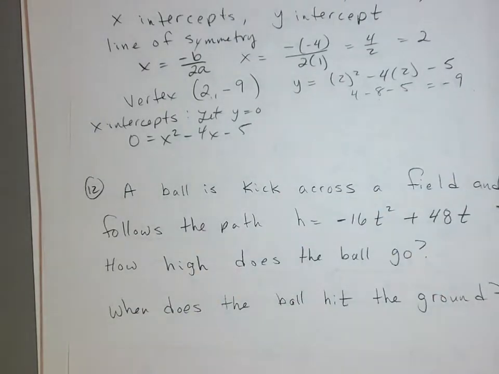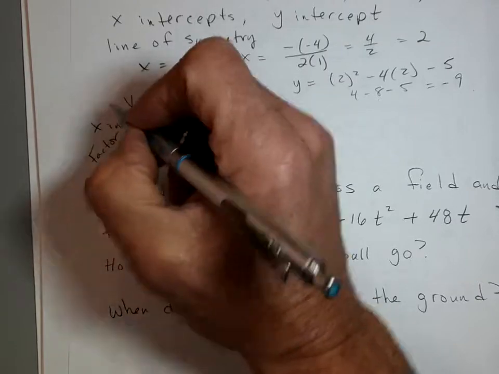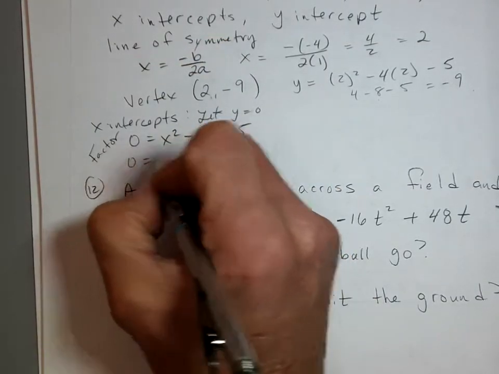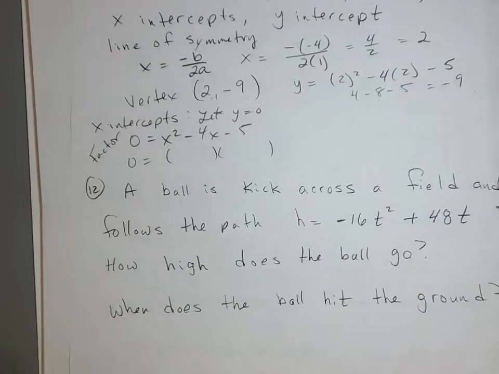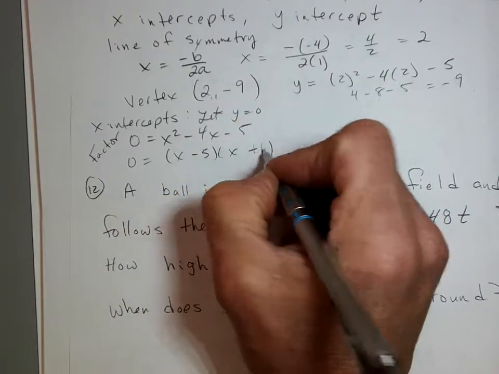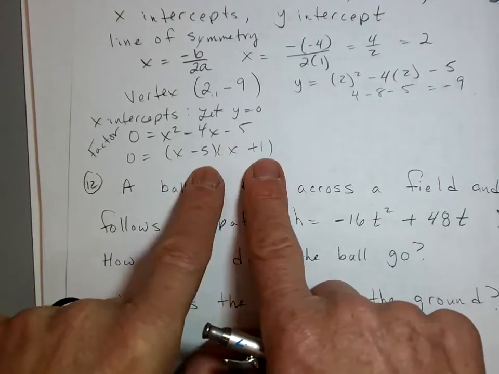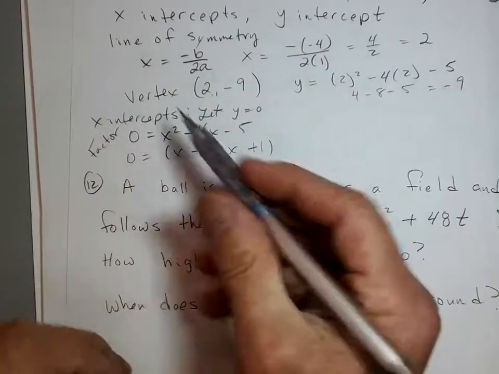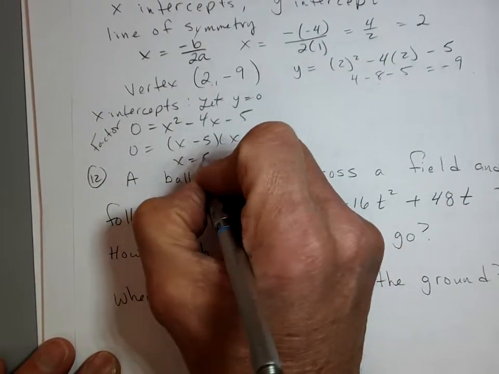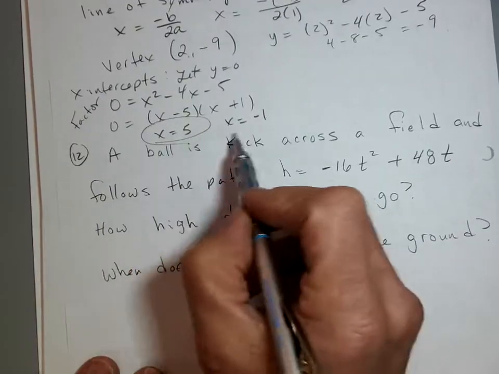And I'm just going to factor and do my mini equations. How many answers, Zoe? 2. There should be 2 x-intercepts, okay? So we'll get (x )(x ). I'll go minus 5 and positive 1, because those are some multiples. So mini equations, or if we solve it, we get x equals 5 and x equals negative 1, okay? So those are my x-intercepts.